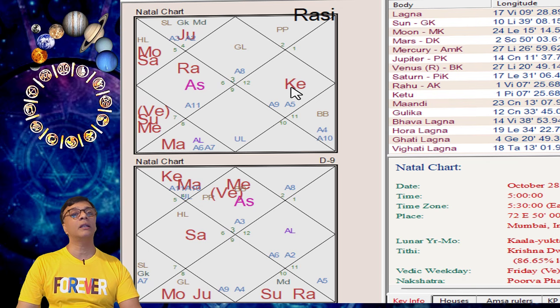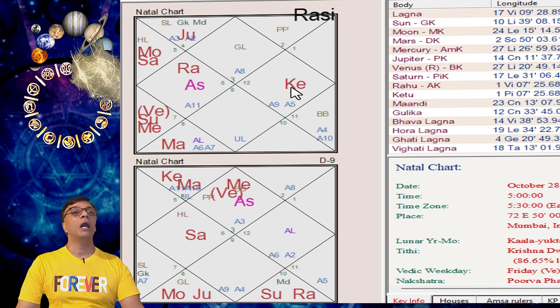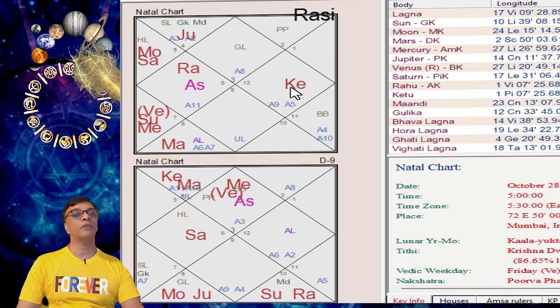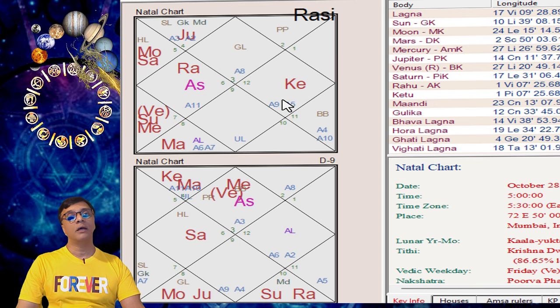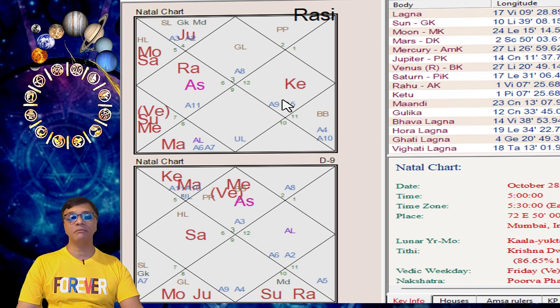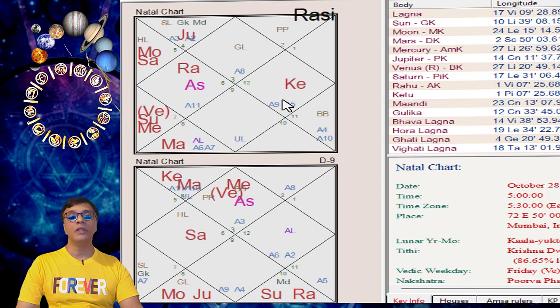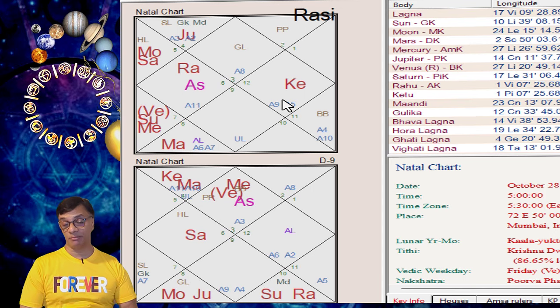So I told her to wait till the end of October to get married. However, because of certain situations in her family, she wanted to get married within the next couple of months. So if she gets married within a couple of months, in either October or November, I won't be surprised.